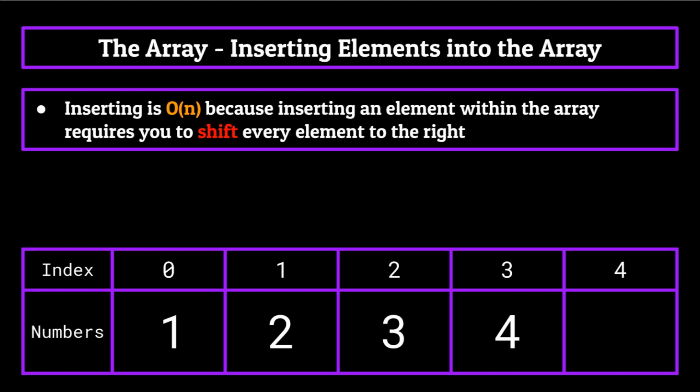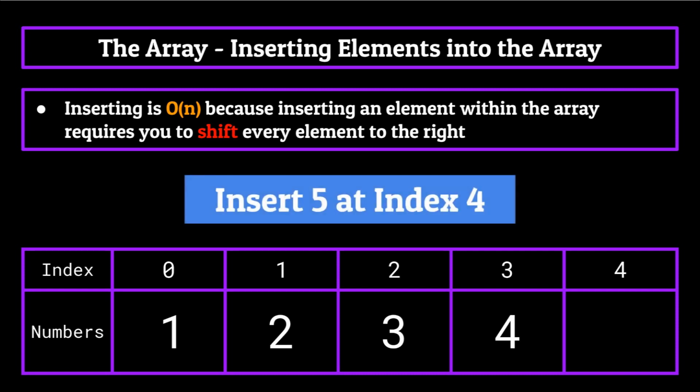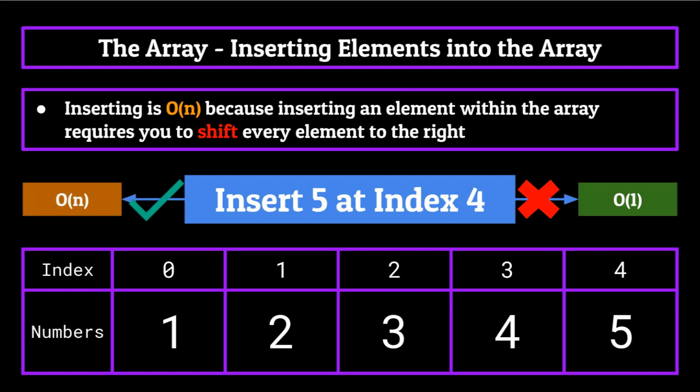Now sometimes you might not have to shift the whole list, say in the case you had the same array of numbers, only this time the 4th index was free, and you wanted to insert the number 5 into the open spot. Now since you don't have to move everything to the right one in order to make space for this new element, doesn't that make inserting into an array have a time complexity equation of O of 1 because you can do it all in one operation? Well no, because again, when we talk about a function's time complexity equation, we always refer to it in the worst case scenario. The most amount of operations that we're going to have to conduct before we can insert an element within the array is n, the size of the list, making its time complexity equation O of n.